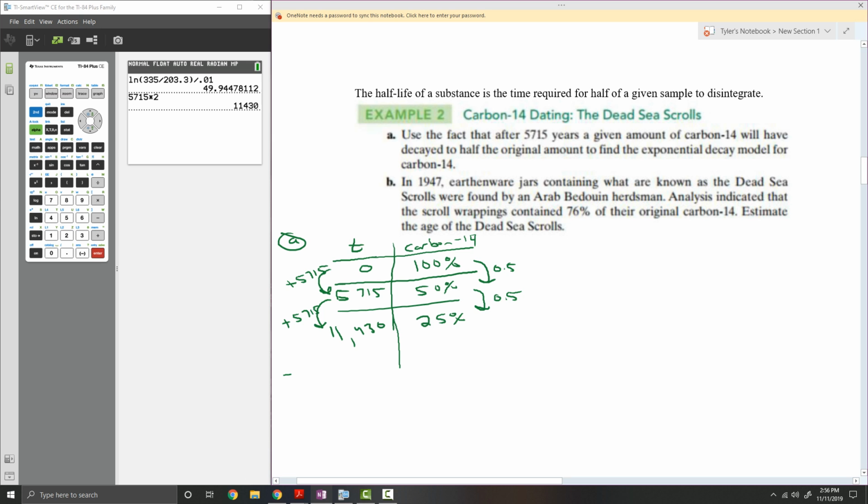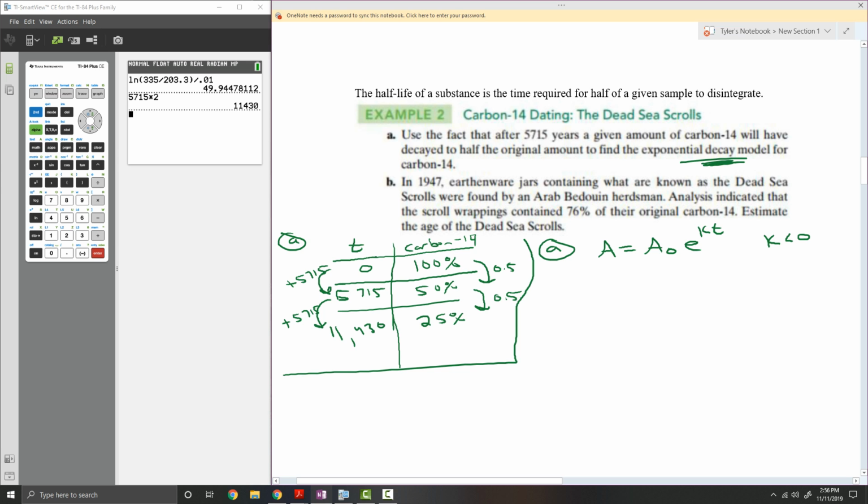With part A, though, we know that we have exponential decay. So what do I know? I know I'm going to have a function that looks like this: A equals a sub 0 e to the kt. And in this case, since I have decay, I know that k is going to be less than 0. Since we have decay, we're told that in the problem, and of course this would be decay. It keeps cutting in half, so it's going down.